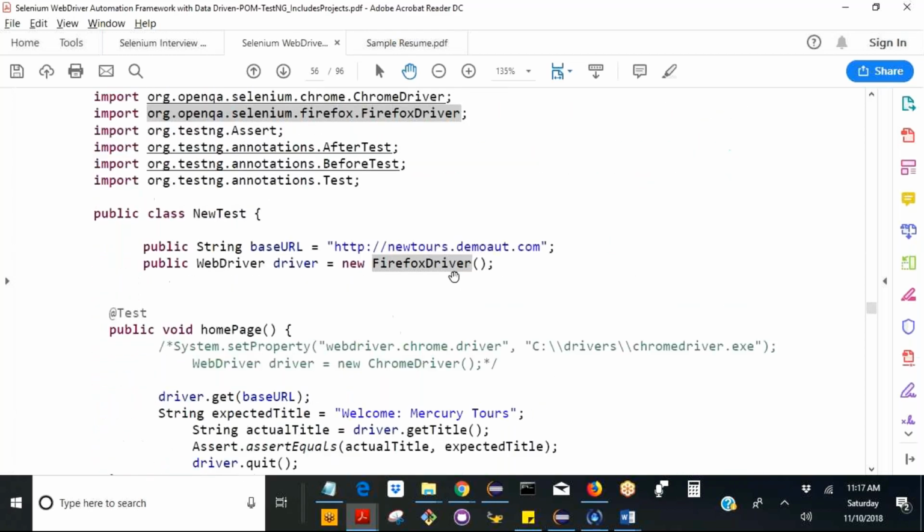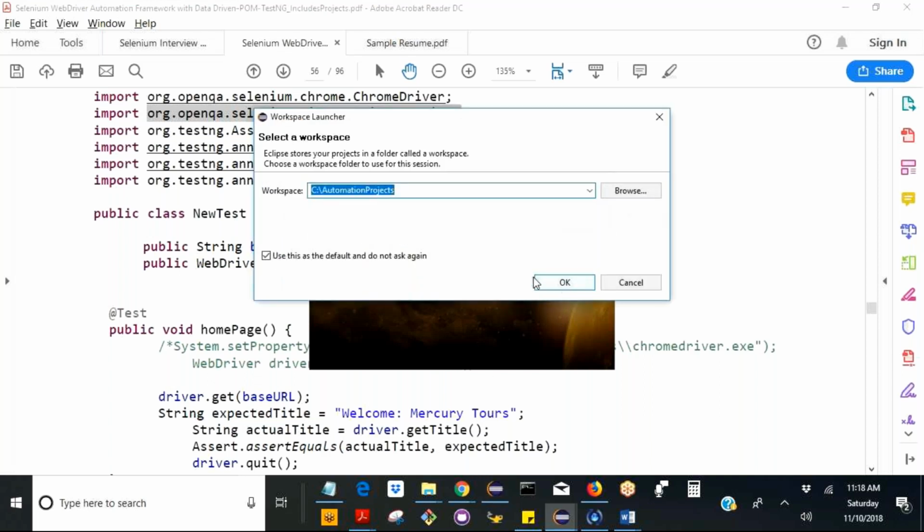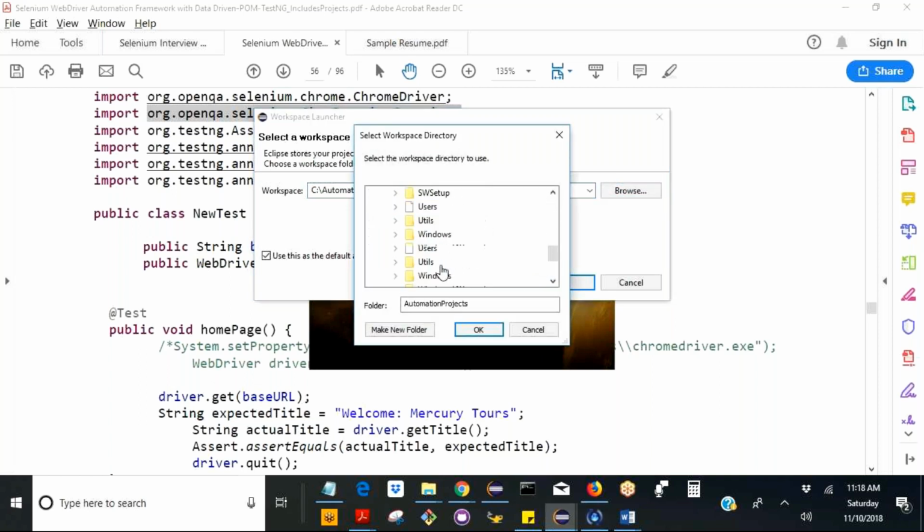I have a question. Can I? Yeah, go ahead. I use a different workspace, not in C drive. I have multiple drives in my machine, so I use different drives for all Java projects. For this project like Selenium, it's running okay. But when I start a new project and convert it to Maven, it creates some problem. I don't know why. Should I use a workspace in C drive only? No, you can use D drive also. See, this is the current workspace, right? So I can browse and change the workspace for the second instance.